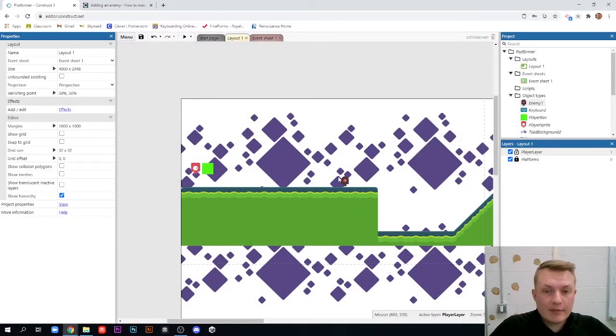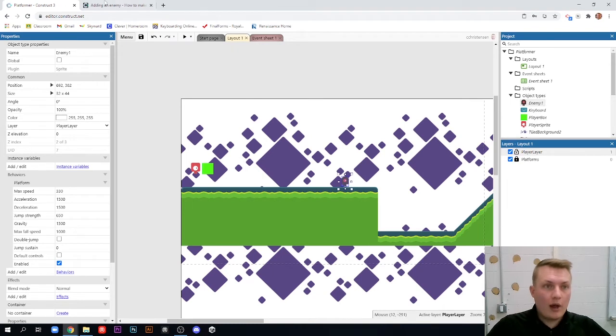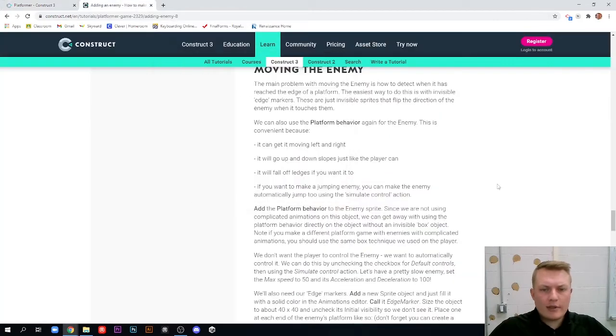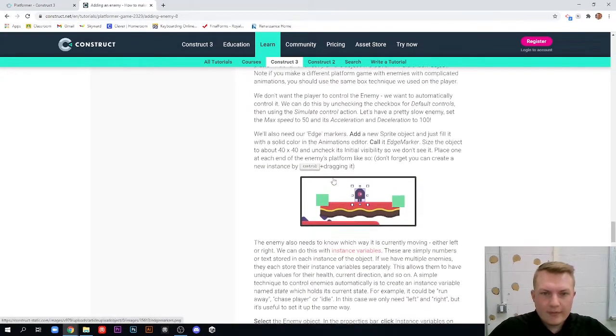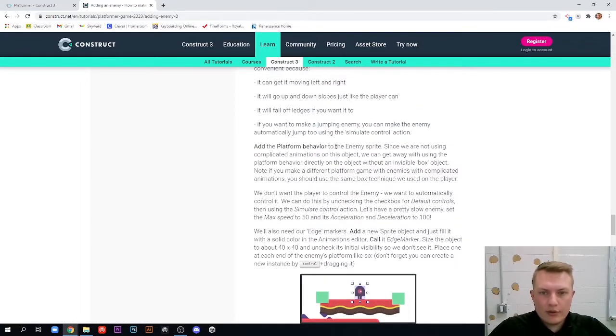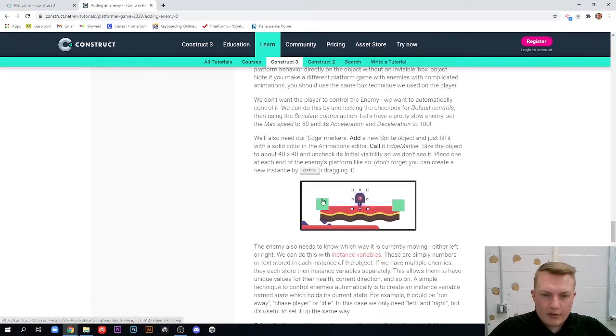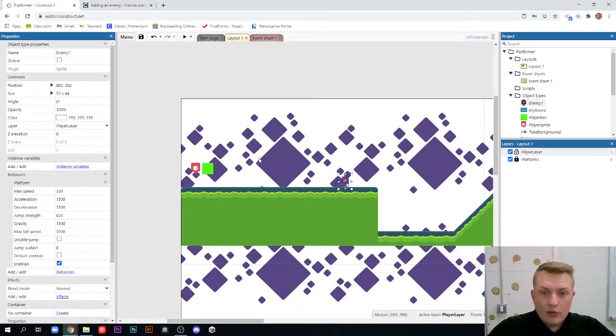Now, what does this mean? This means we can start to control our enemy. The first thing I want to do, let's go in order here. I would love to just get going crazy on this, but we're going to go in order. We are going to add these little green boxes that you'll see on your layout, but you won't actually see them in the game because we're going to make them invisible.